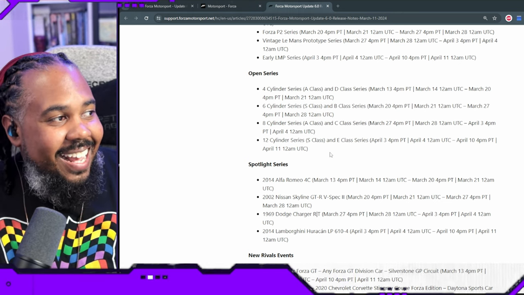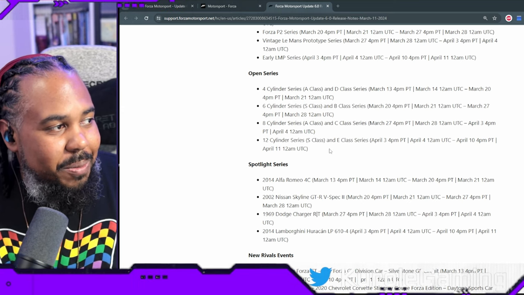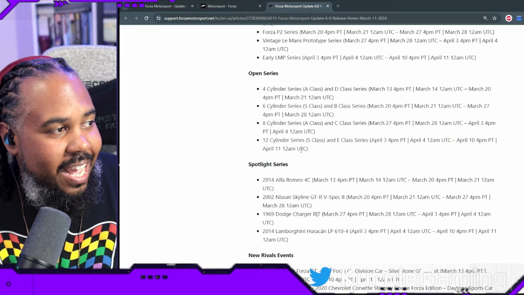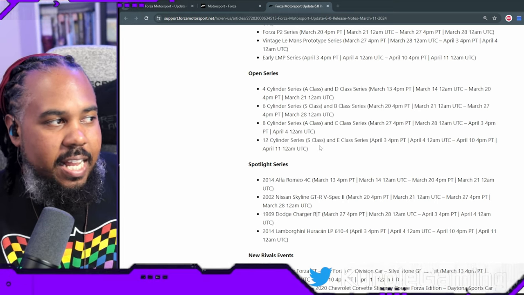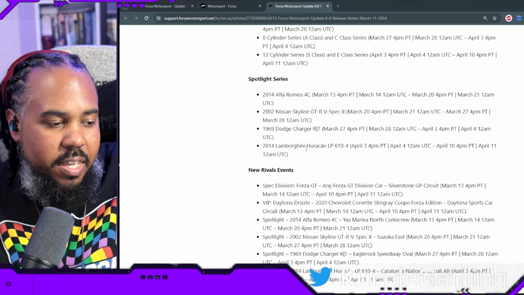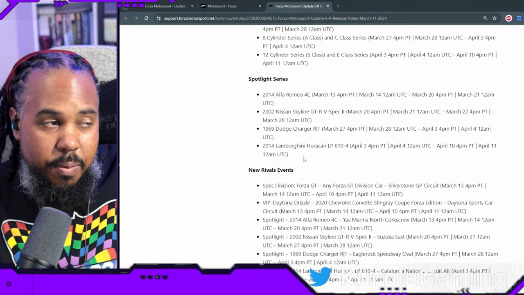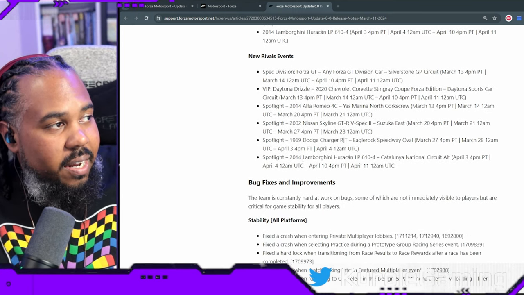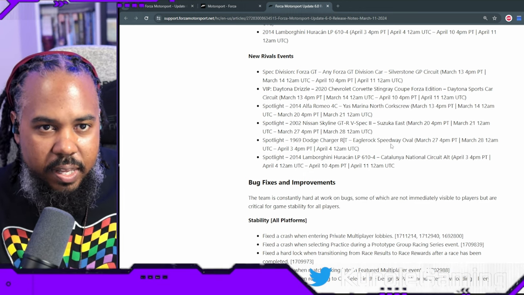And then A-Class, that's going to be wild. So you have A-Class, 8 cylinders, and then ultimately back up to S-Class for 12 cylinders. And then the also-rans for those other weeks are B-Class, C-Class, and E-Class. And then, as discussed, we have the Spotlight series that will correspond with the Spotlight series during the Combustion Tour, and a whole list of new Rivals events. And I'll let you just absorb that one there.